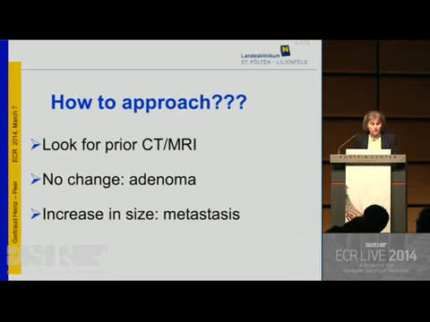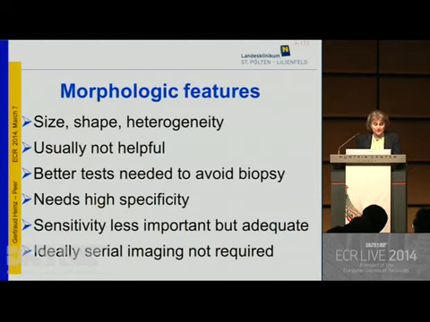So how to approach? Well, a good advice from an old radiologist like me is ask always for prior images. If we are lucky and we have got some prior images, either CT or MRI, and if these images show a pre-existing lesion with no increase of size, it's most likely an adenoma. However, if there is an increase in size, think about metastasis.